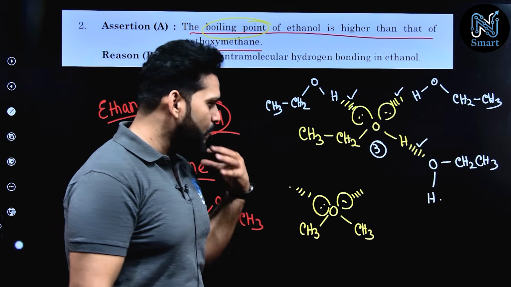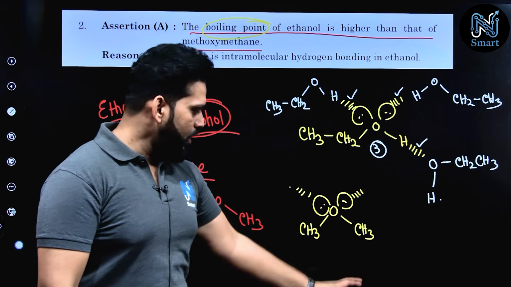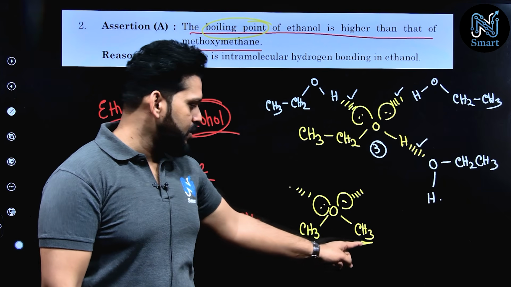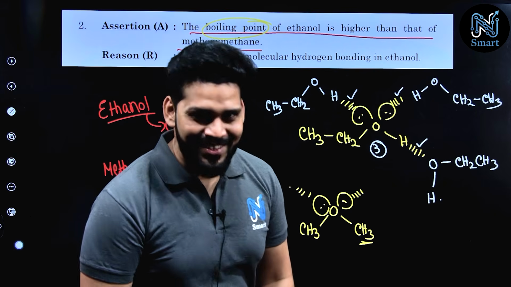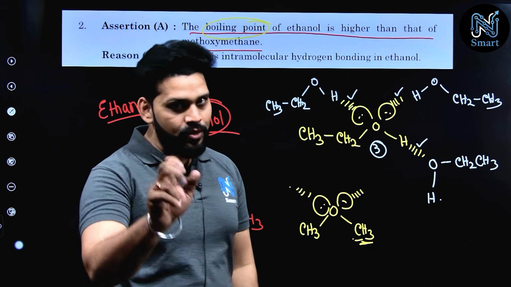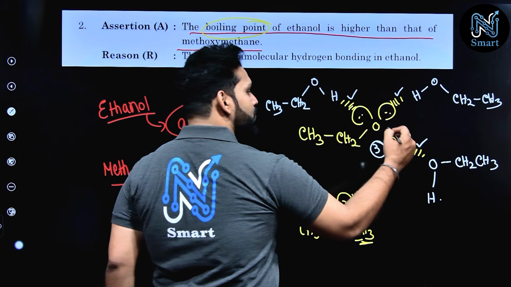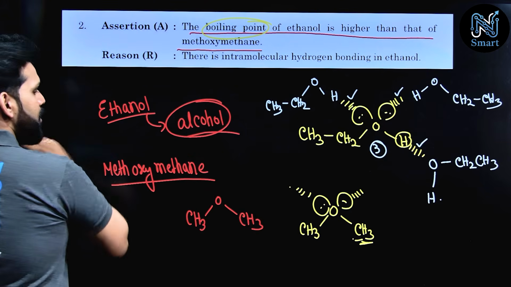Some of you might have this question in your mind: sir, we have hydrogen present here. So guys, I told you the hydrogen has to be connected with FON, isn't it? Is this hydrogen connected with FON? No, no, it is connected to the carbon. So it's not that. This hydrogen is connected to the FON. The connection has to be with the FON elements, right? So here 2 centers are there.